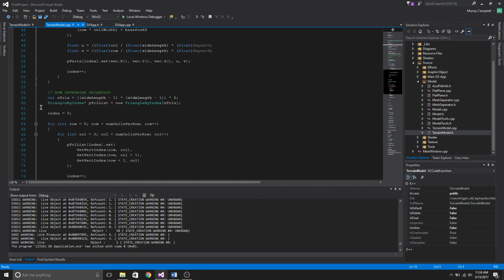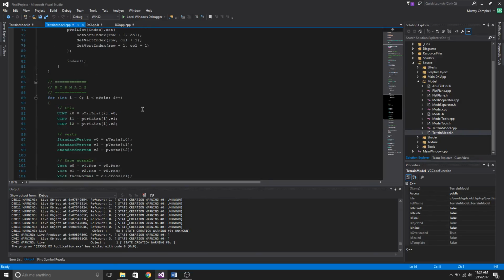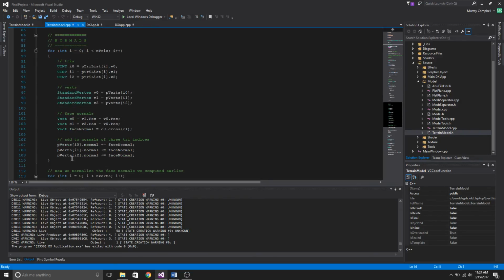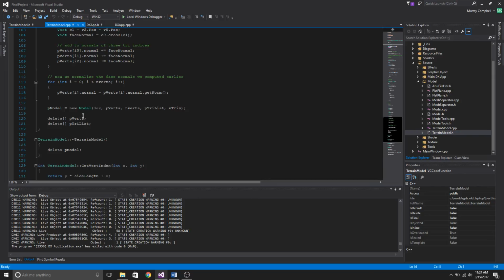It works really nicely. I calculate the triangles here, and I calculate the face normals with some fancy calculation, summing them up and averaging them out. I normalize those normals, yeah, all of that.